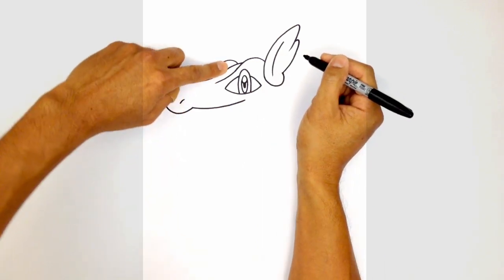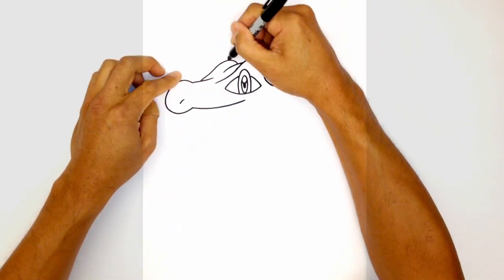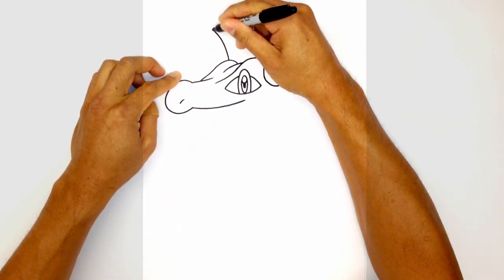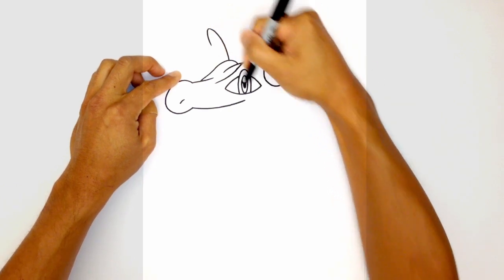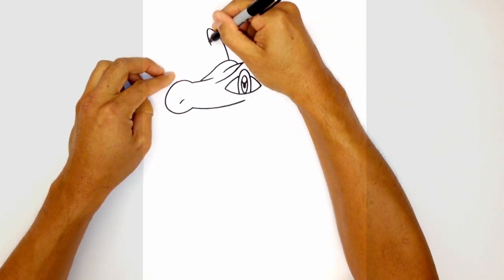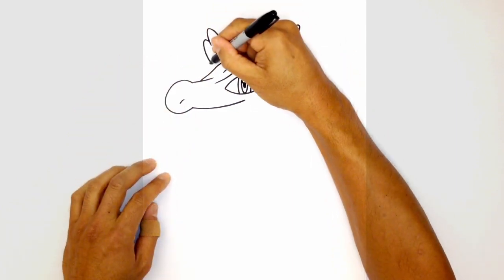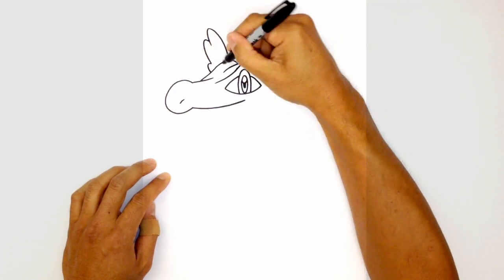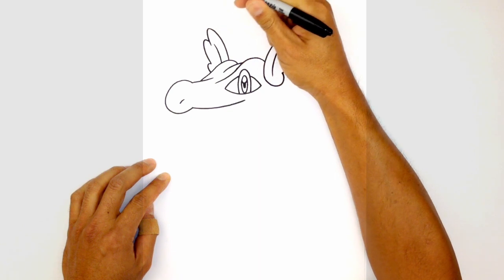Let's draw in the ear on the back side here — we're going to take this and flip it over in the back. We're going to start with a big curve going up to the top, round it out and pull it back. We're going to do an overlap — stepping up, curving out and then pulling that back, leaving a little gap to draw a little hump like that. Here we're going to draw that same little curve, just curving it upwards.